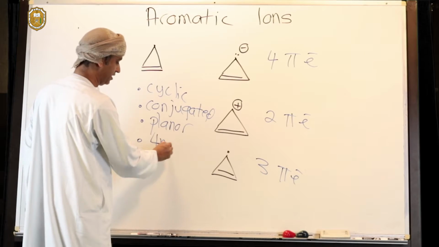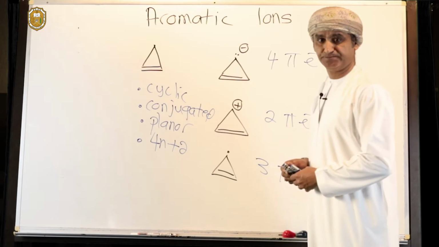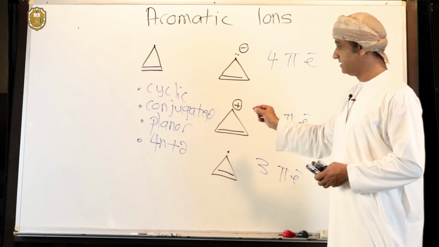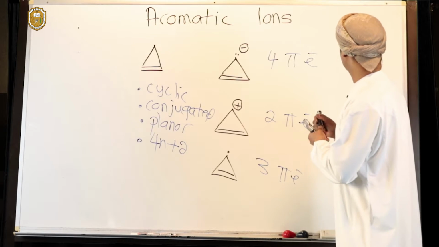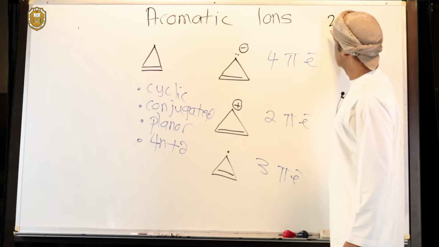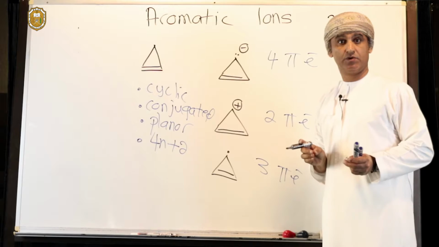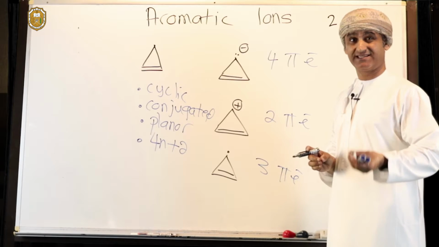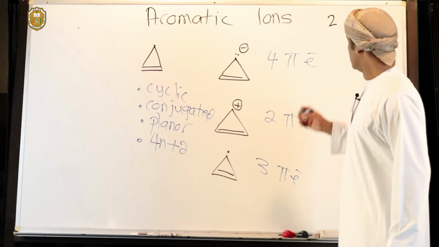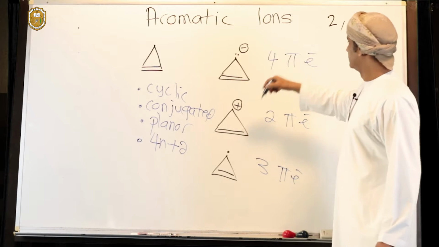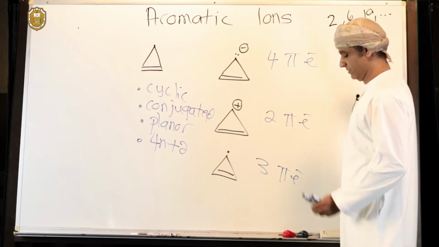Do they obey the Huckel rule? That's really the important question. And remember the Huckel rule. If n is 0, the number of pi electrons is 2. So if the number of pi electrons in a specific molecule or specific ion is 2, then that can be aromatic, because that's in accordance with the 4n plus 2 rule of the Huckel rule. That's if n equals 0. If n equals 1, it's 6. So 2, 6, and then 10, and so on.